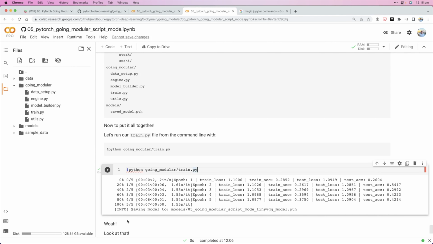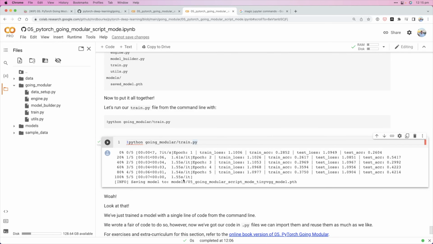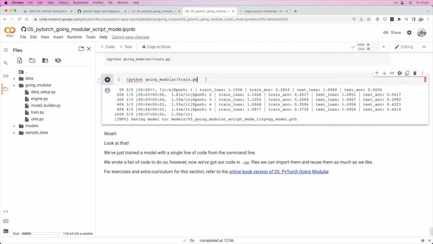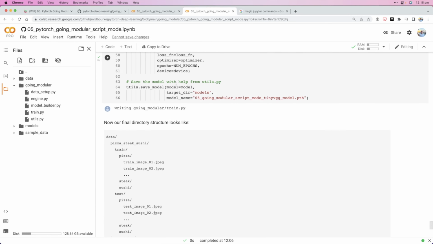Train.py, if you run this notebook end to end, train.py will be generated. We want to alter it in some way that it can take argument flags. So argument flags are what we just looked at. Learning rate. These are called argument flags. Or maybe there's a better name for them. If you have one, please let me know. Otherwise, I just call them argument flags.